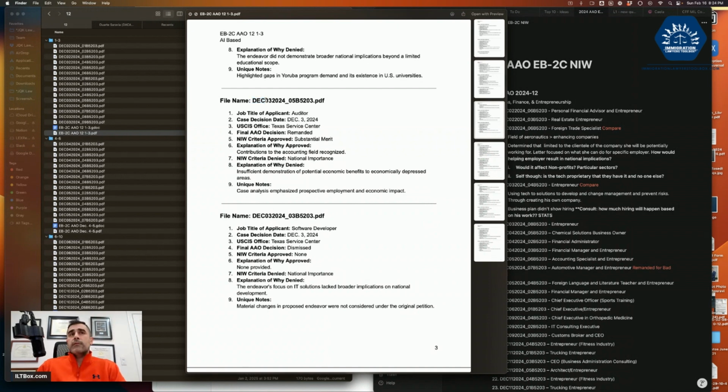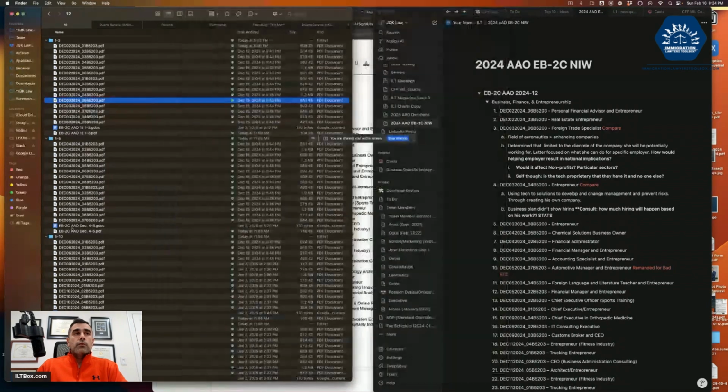And then it's December 3rd, so you've got to see which grouping of days it is, 1 through 3, 4 through 5 here. The grouping of days will change depending on how many AAO decisions were done in that week. And then the 2024 obviously is the year, so you ignore that. But then it's number 5. So on December 3rd, 2024, there were five or more cases. I just know, okay, I've got to pull up the case on December 3rd and then number 5, so I can quickly find what that one is, quickly open it up and review it.